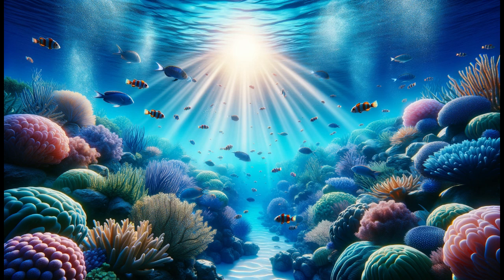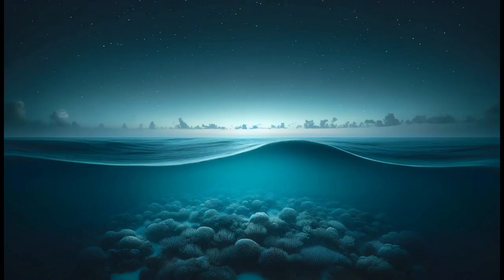Imagine swimming alongside the colorful fish, floating above the intricate coral, and feeling the warm sun filtered through clear blue waters. Let these visions guide you into a peaceful sleep, where the reef continues to thrive in the sanctuary of your dreams. With the stars overhead and the gentle sounds of the ocean in our ears, we bid the Great Barrier Reef a quiet good night.